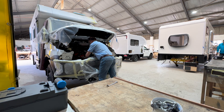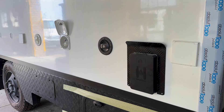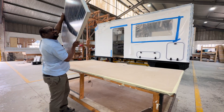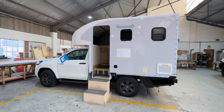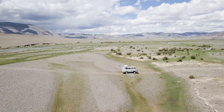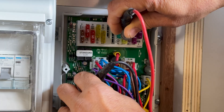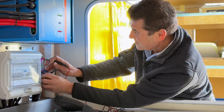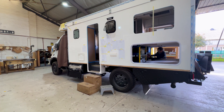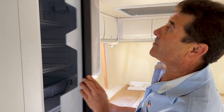This busy South African workshop is taking advantage of the boom in do-it-yourself motorhome holidays. Sales are up as staff race to fulfil vehicle orders in the country's busy market of off-road vehicles. They do proper overlanding, so they're made for purpose — they travel all over the world. And with Victron Energy's help, it's manufacturing energy-efficient, eco-friendly vehicles that are also able to power their owners' multitude of devices.